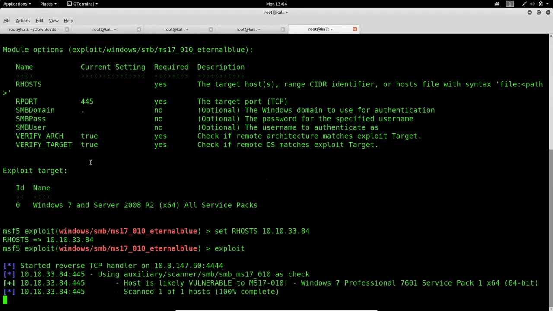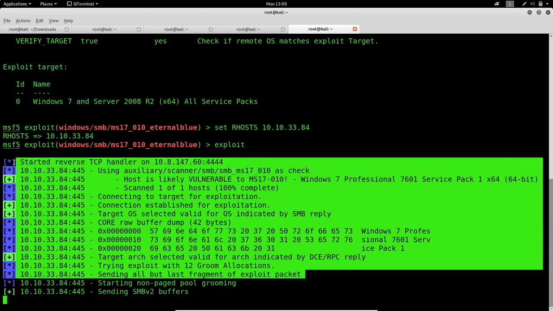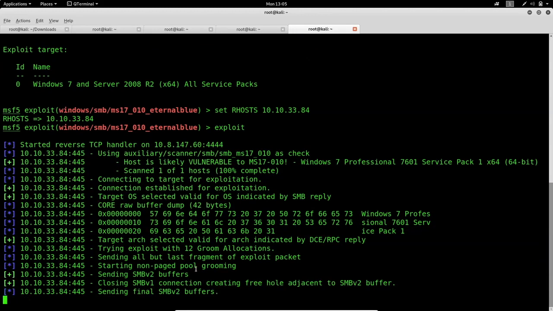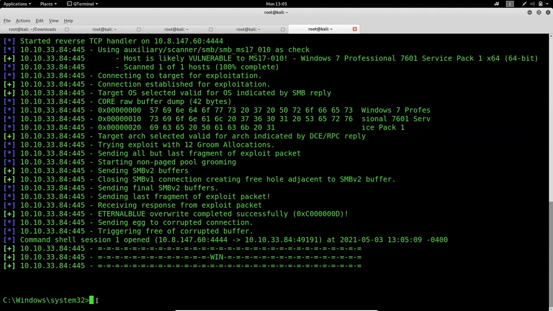So let's wait for the results. You don't actually need to know what is written here. It's absolutely not necessary. Just continue. You can see, press enter if you see this message of win, and you will get a CMD shell. This time you got a CMD shell, but every time you may not get it. Every time you need to combine the payload with the exploit, and then you will get a Meterpreter shell if you choose the payload to be Meterpreter.